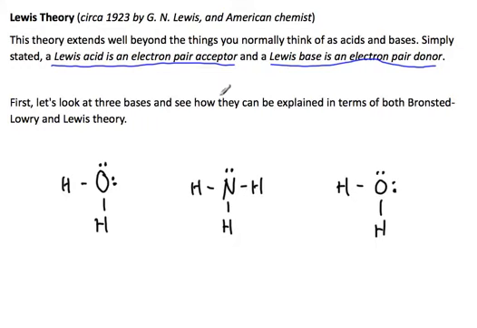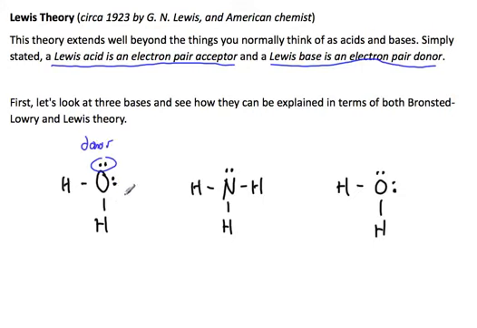Bronsted-Lowry and Lewis theory. So remember, we're not changing what a base is, we're just changing how it behaves. So water as a Bronsted-Lowry base would be a proton acceptor, and so it has this lone pair here that allows it to bond to another hydrogen. That's what it does to form the hydronium ion, so it can accept that H plus because of the lone pairs. Well, in Lewis theory, this is a Lewis base because it has those lone pairs to act as an electron pair donor. So one of these lone pairs could act as a donor.